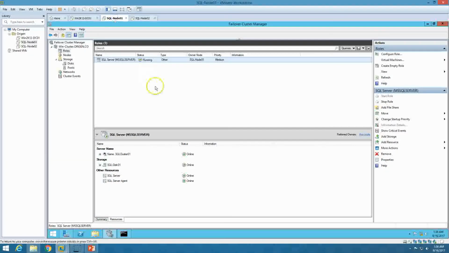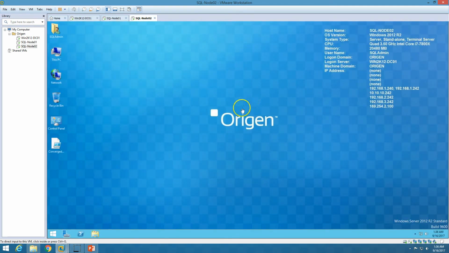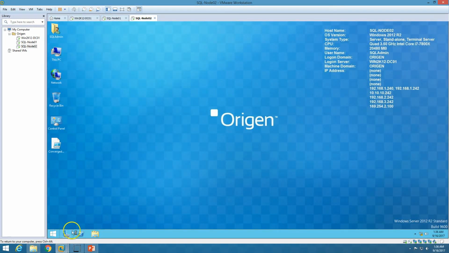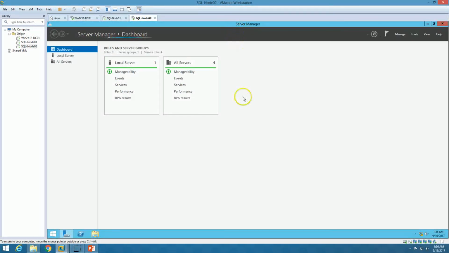So now let's wait, it's rebooted, and now if I go to login, I want to check the same with node 1 also. I'm going to reboot node 1 this time and we'll see if it's moving to node 2 automatically or not. So open Failover Cluster Manager.